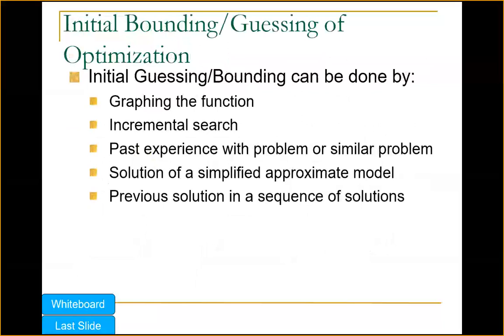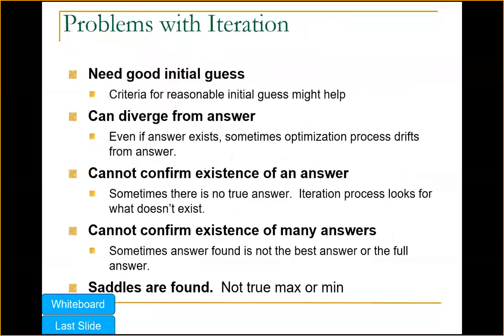You're not trying to find where the function is 0. And note, everything here is the same as with iteration. The only difference, or the only added matter, is the saddle. A saddle is not a true minimum or maximum. But all these considerations here are the same as those in the iterative procedure spoken of in the previous chapter.